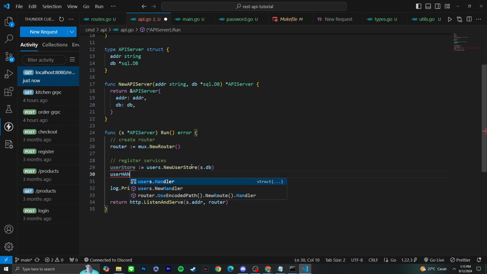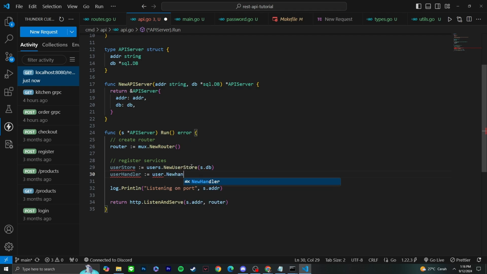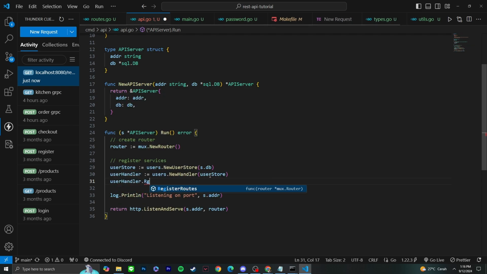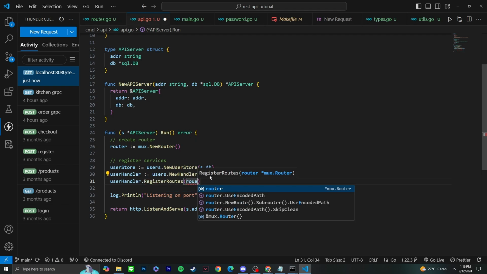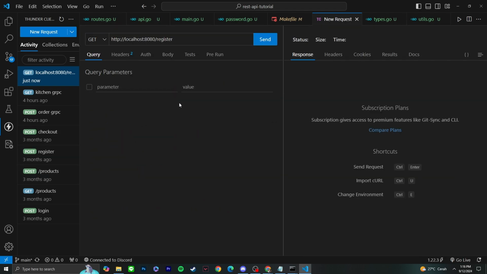User handler equals users dot new handler, and then we pass in the user store, and we're gonna pass the router to the register routes method. So router. Okay, now we're gonna test by sending an HTTP request using Thunder Client.